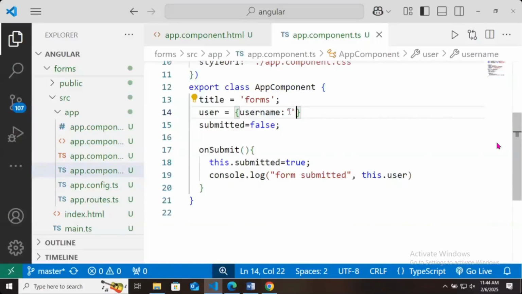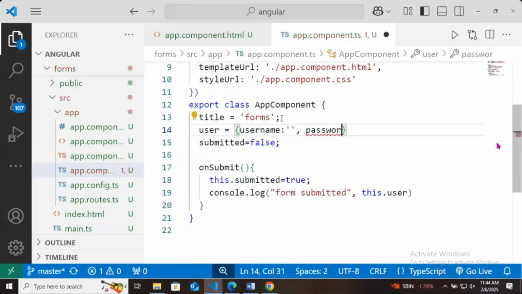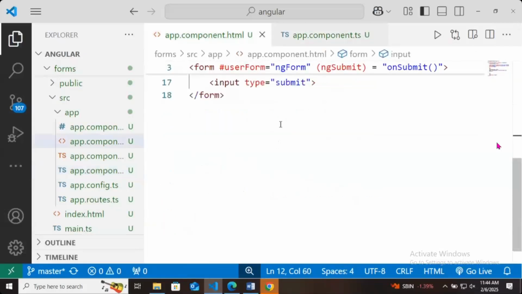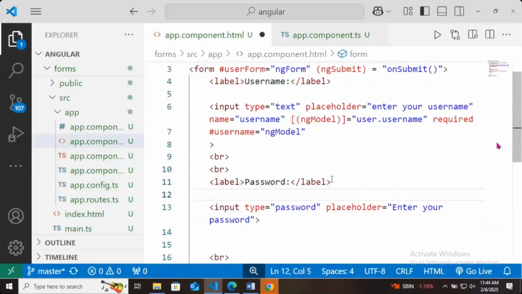So this is an object which is having one value as username. I will keep one more value that is password. And in starting, its value is empty. Simple thing, password is empty. Component will be having the same thing that we gave to the username section. Like what?